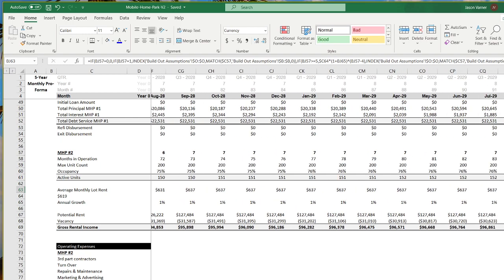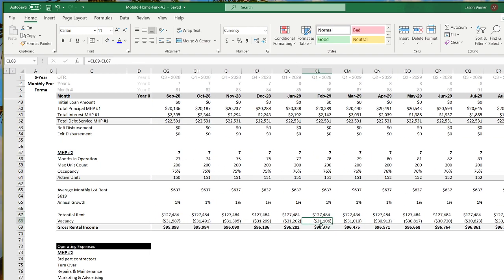All the way through, and then it's just a matter of the potential rent, vacancy, and total. We're taking the total rent by saying the average lot rent times the active units. Potential rent is the max unit count times average lot rent.